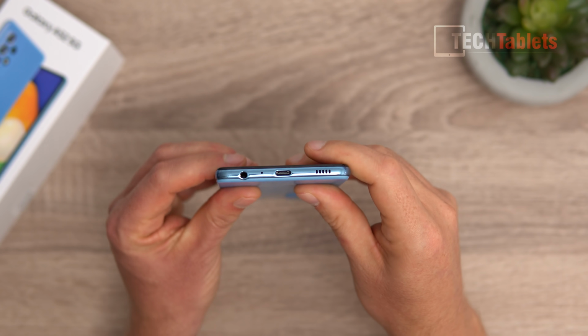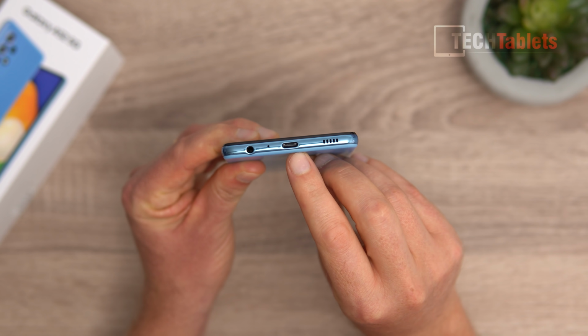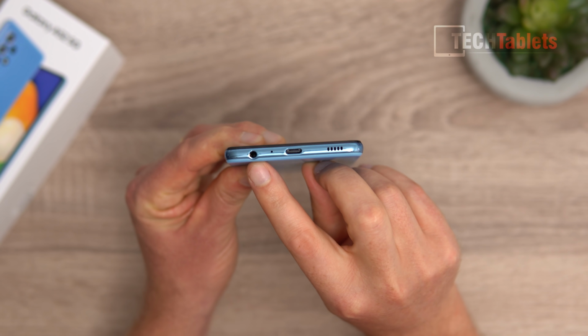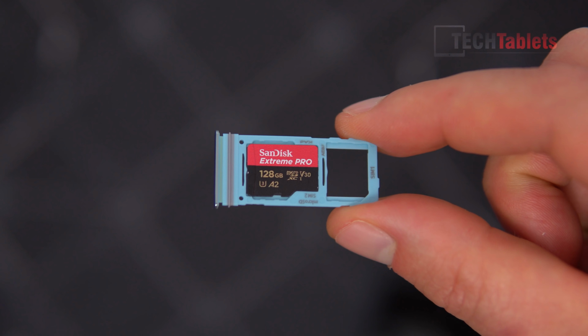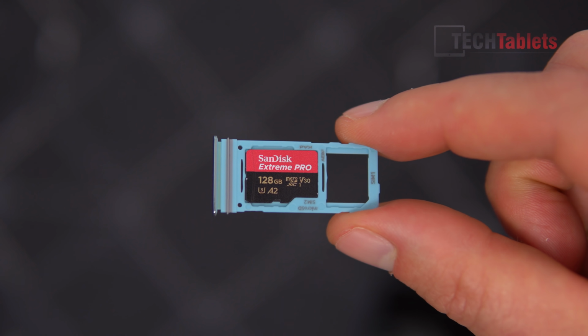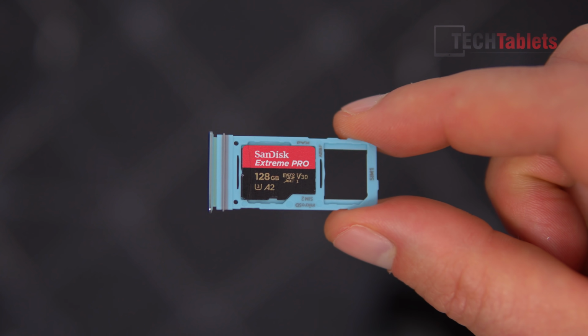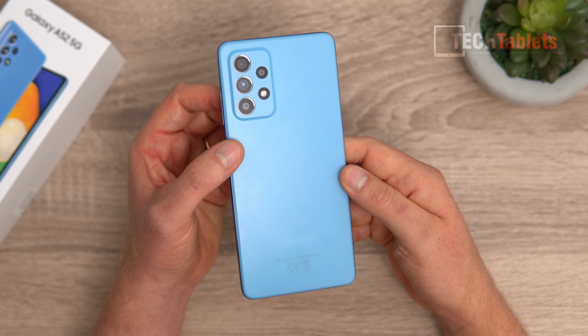The loudspeaker down the bottom right here. Type-C port, this is USB 2 spec, so no video out from this. And 3.5mm headphone jack with good quality microphone. And up the top here we have a secondary mic and our SIM tray, which does take micro SD cards, but you have to give up on one of the nano SIMs. It will take 2 nano SIMs, and it does have a gasket around it for the IP rating this phone has.